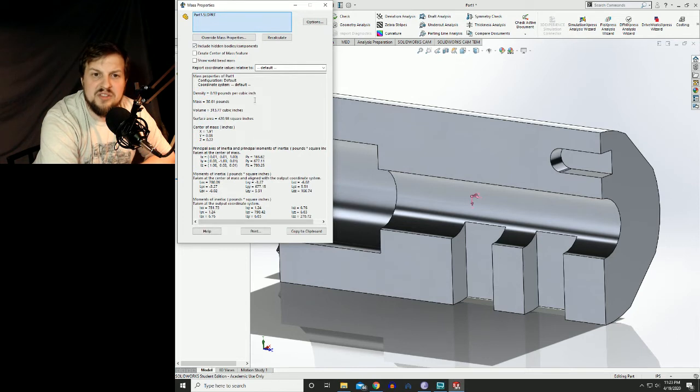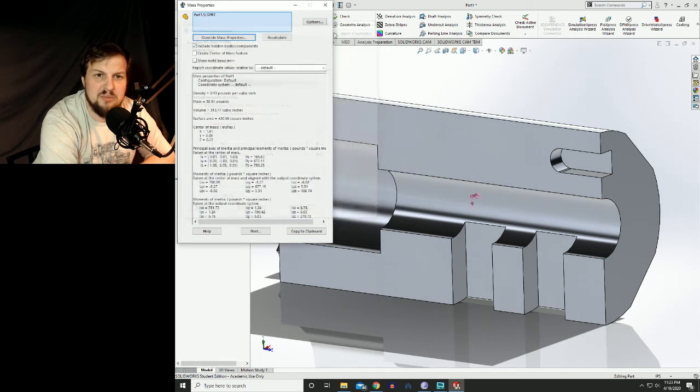And now you can see that we've got all of this stuff. Okay? So here you can see that our mass on this particular component is 30 pounds, 61 ounces. However, we want 3 decimals, right? Okay, so in this case, to get these 3 decimals, there's not a quick way to be able to do it from here.